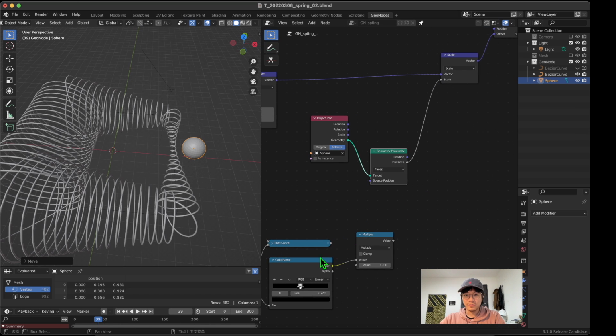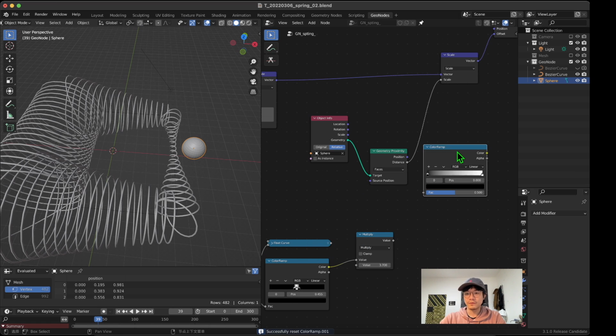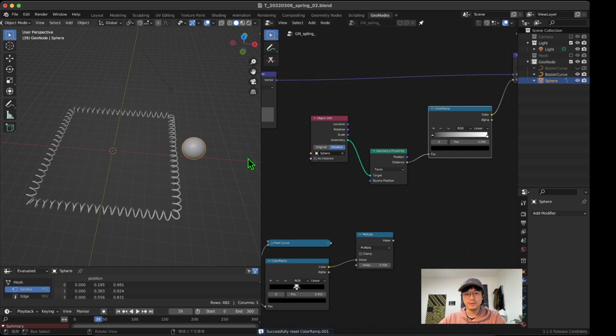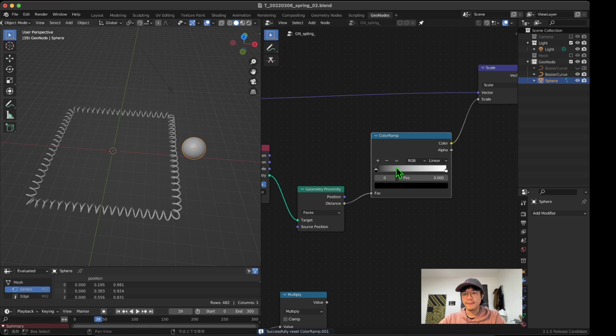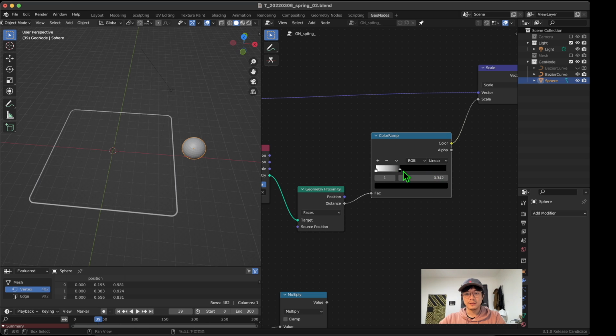So we can still use this to do that. Maybe just try. Sometimes you just have to try. Tweak. Okay, now it's like here is working.